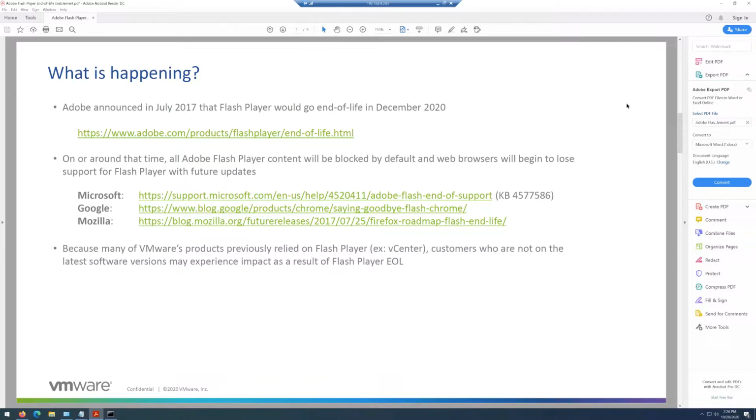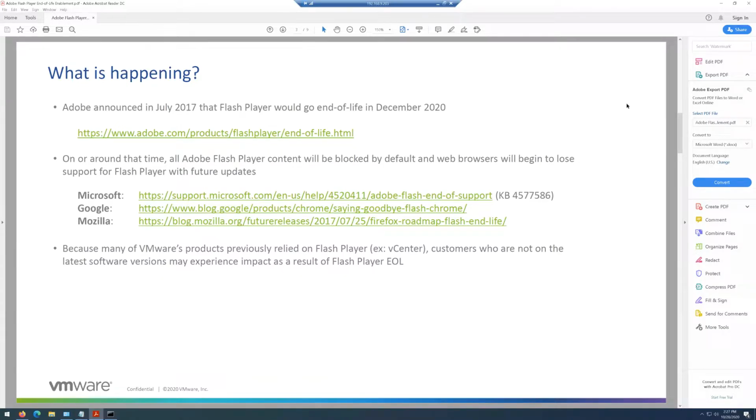The other thing that's happening, in parallel with Adobe announcing that Flash Player is going end of life, is that the major web browser manufacturers have made additional announcements about how they're going to approach that. And it's not for me to recite that to you and interpret its meaning.